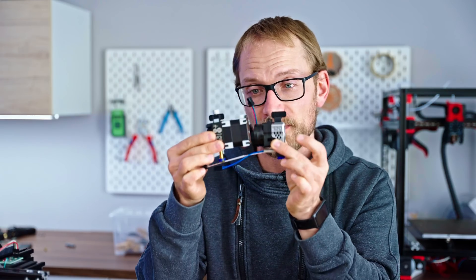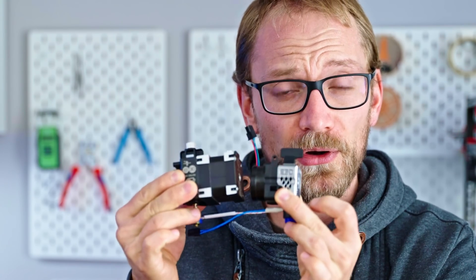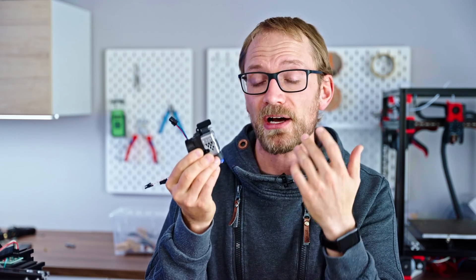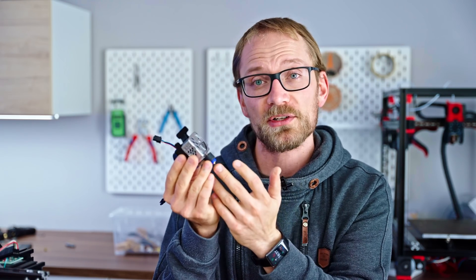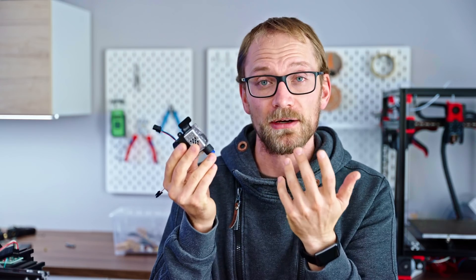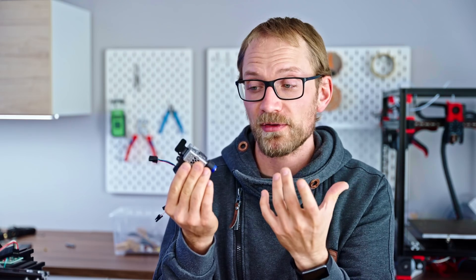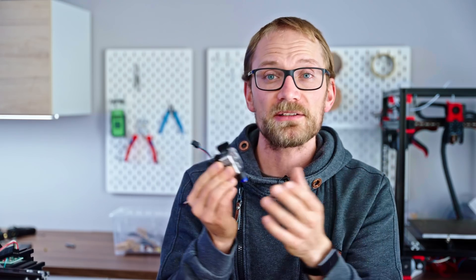Compared to the Hemera, the motor size has been shrunk down to maybe at most a third, but E3D still claim that the extruder part of this is not going to be the limiting factor when it comes to how much filament you can push — it is always going to be the hotend that tops out first, so at any speed that the hotend can still reliably melt filament, the extruder part should be able to keep up. So that is one of the things we're gonna test today.